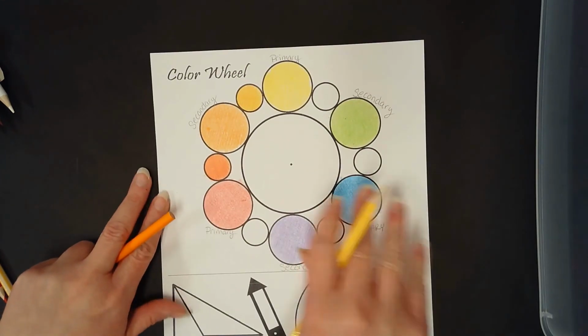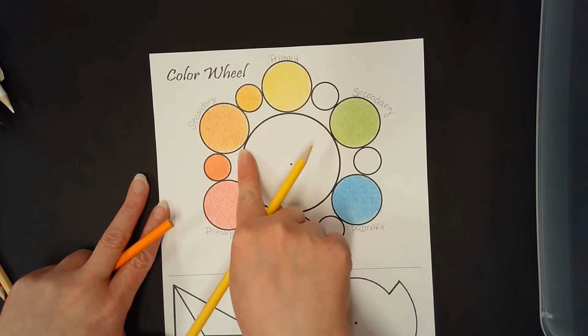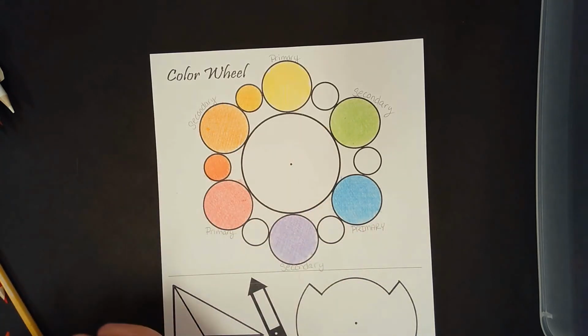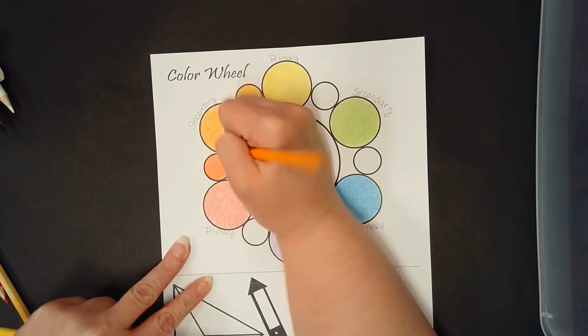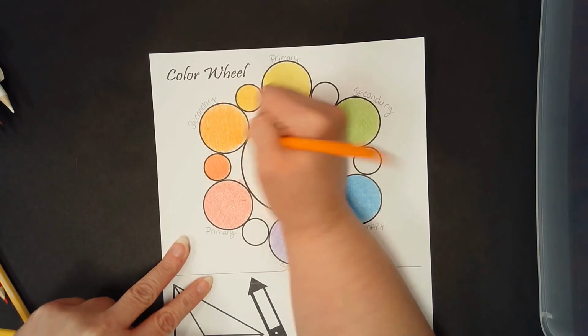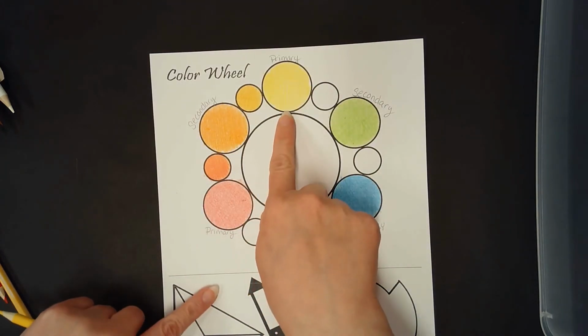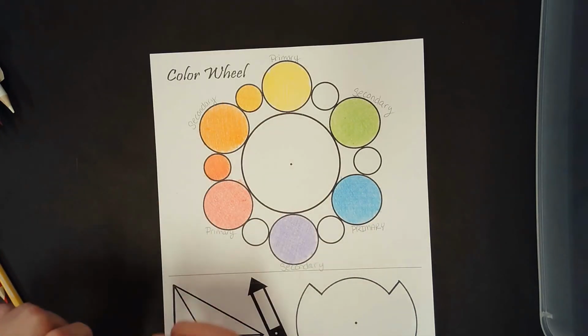And once I'm happy with my yellow-orange color, again, I want something that's not orange like the original orange secondary color over here. I'm going to darken that slightly more so it shows up a little better. But I don't want something to stay as light as yellow, so I want the combination of the two.